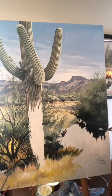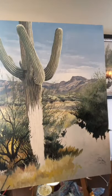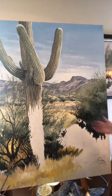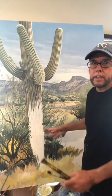And now I'm coming back in with black just to get these really deep, dark, shadowy areas. Let's give it just a little bit more depth. And then I'm going to stand back and look. Liking that. And then I'll keep moving my way forward, and then I can always come back and tweak it if I don't like how it's looking, if I need to add something.